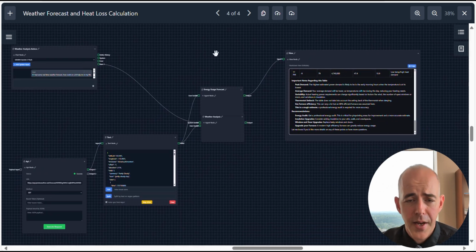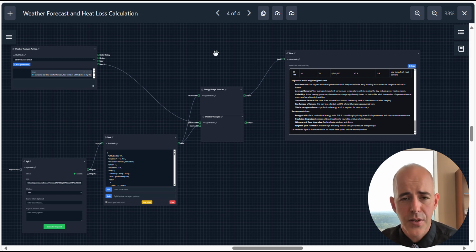So play around with Logic Studio. It has a tremendous ability to add as many cards as you want, integrate with as many different agents as you want, and right out of the box you can build some pretty dynamic, pretty sophisticated workflows to operate your business or even to use in your personal life.